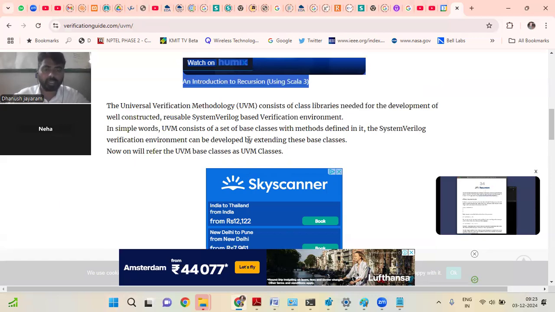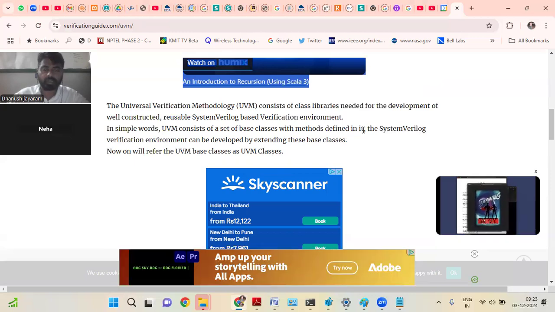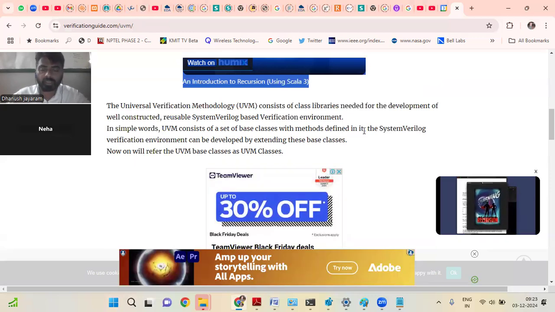In simple words, UVM consists of a set of base classes with methods defined in it. Whatever things you want for test bench were already defined in UVM. All you need to do is implement those things.